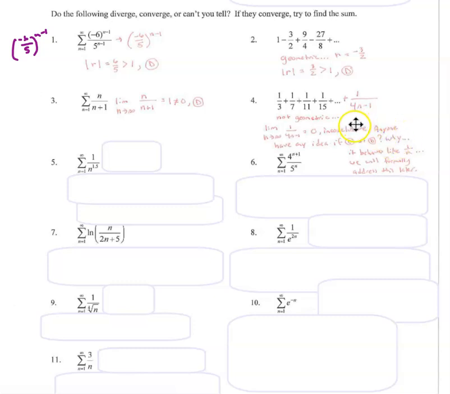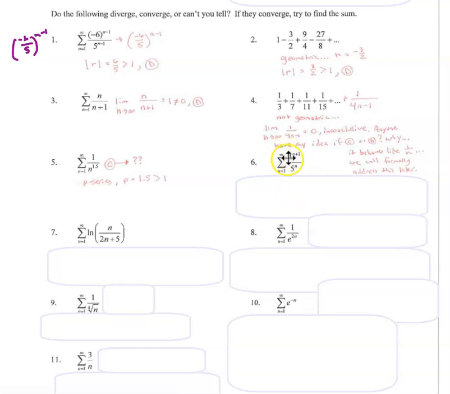So the question is, do you have any idea if this converges or diverges? Well, this is going to diverge because it looks sort of like 1/n. I know it has a 4 here and a -1 here, but because it looks very similar to a divergent p-series, it will also diverge, and we'll teach you in another day how to do that test. Number 5, this is a p-series with a p-value of 1.5, which is greater than 1, and therefore this guy converges.